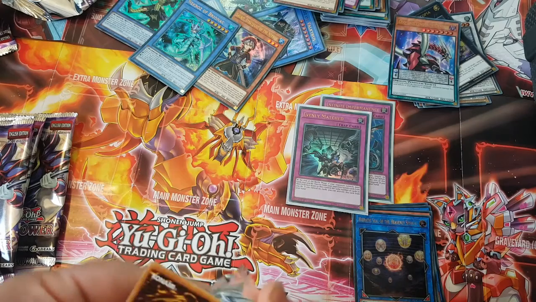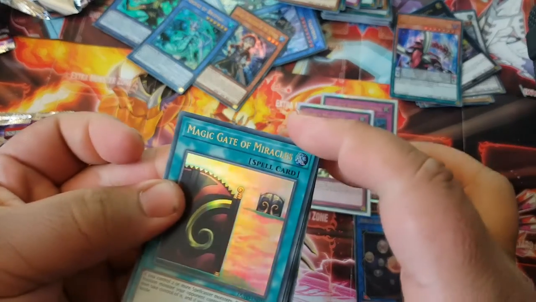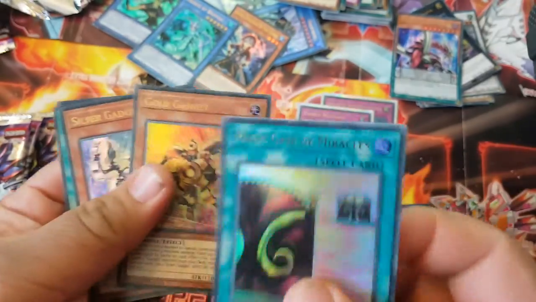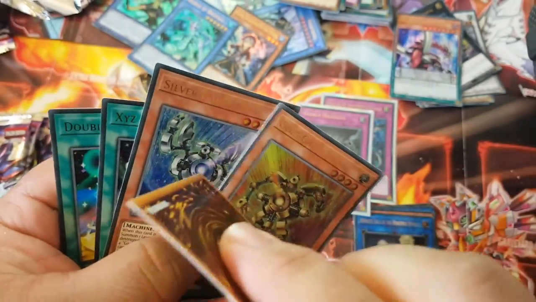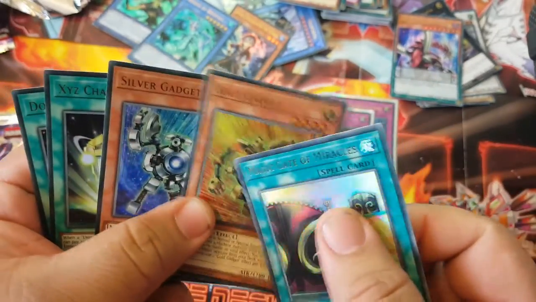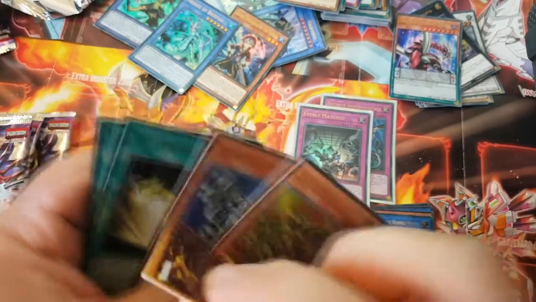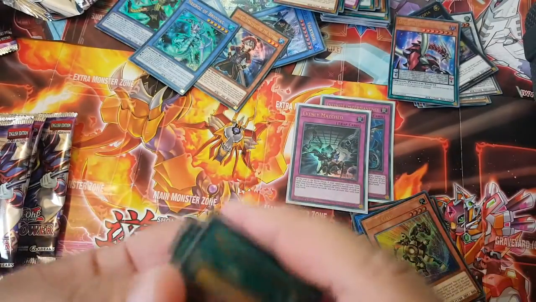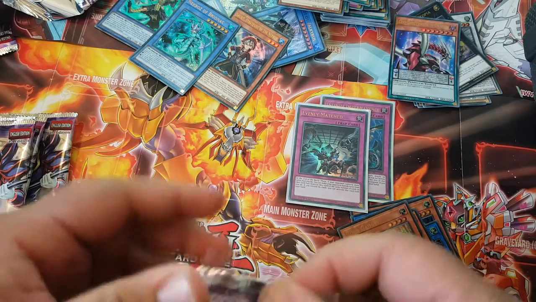On to our first pack of the third box. We have Magical Gate of Miracles. That's miraculous. Gold Gadget. No. Oh shoot. We got a Silver Gadget and a Gold Gadget. That's awesome. I already have three of each because I bought them, so now I kind of look stupid. But it's nice that I managed to pull a Gold Gadget, Silver Gadget, and I got a Platinum Gadget. These could go there because the Gadget Boys are just the one. I pulled them from the same pack too. Wicked.